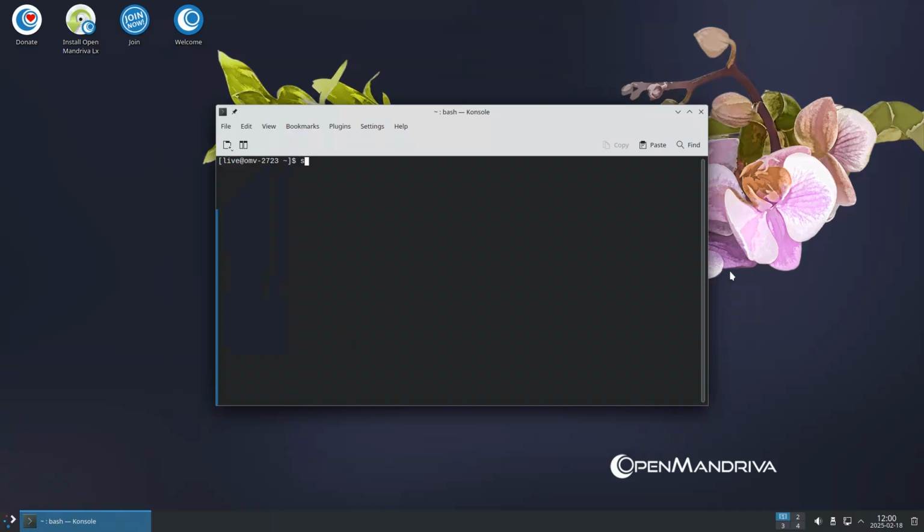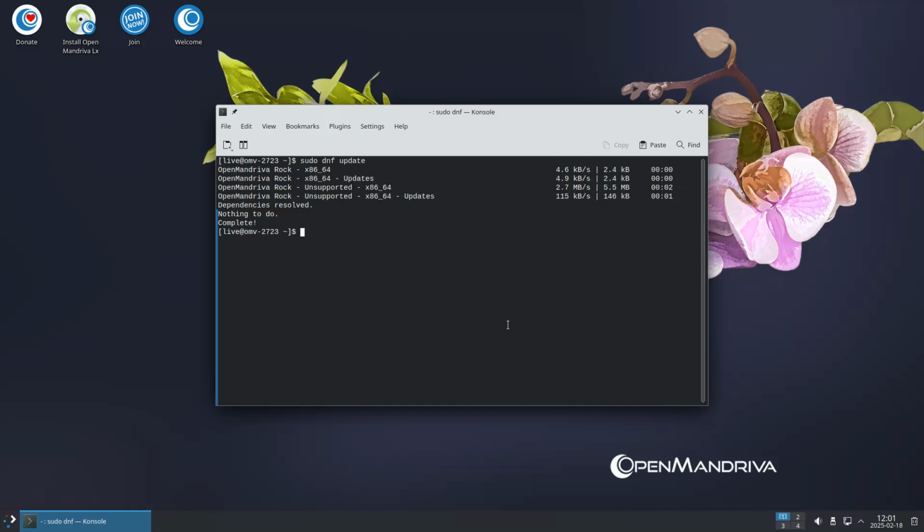So as you just saw, I enabled the unsupported repository, as it's called, and then I will install. Actually, no, first I have to update. I just enabled the unsupported repository, so that's necessary to be enabled because the web browser is installed from there.